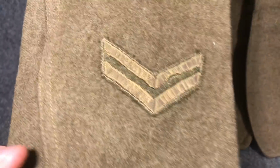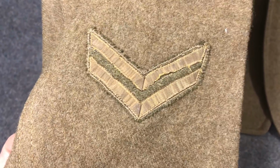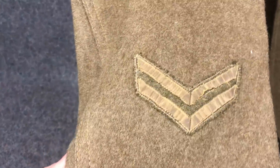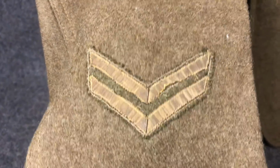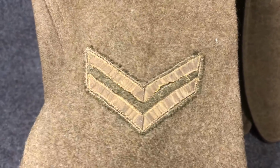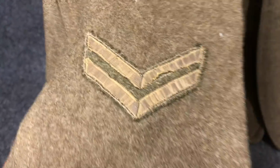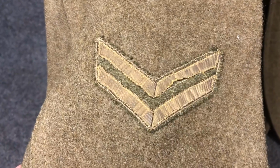The Purple Heart did not exist as an award for a wounded person in the First World War. So each time they were exposed to gas or took enemy fire and were wounded as a direct result of enemy fire, like shrapnel, shell fragments, bullets, bayonet wounds, stab wounds, anything that would really qualify you for the Purple Heart, besides the gas thing, which later became an issue when they went to convert these to a Purple Heart if they were still in the military. But that was what qualified you for a wound chevron.